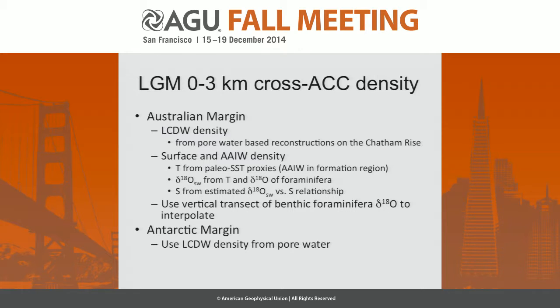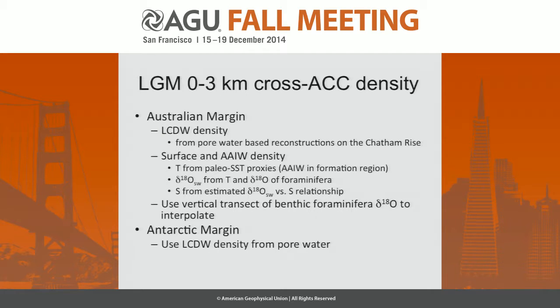So finally, once we've determined the T, S, and O18 of seawater of these end members, we can then use the O18 calcite data to basically interpolate between these end member values and build our density profile along the Australian margin. For the Antarctic margin, it gets a little bit more tricky.